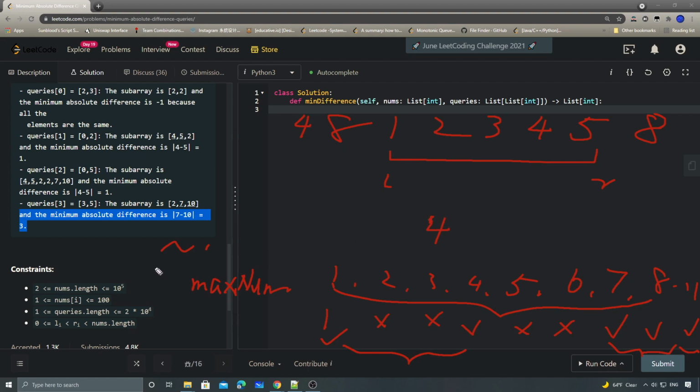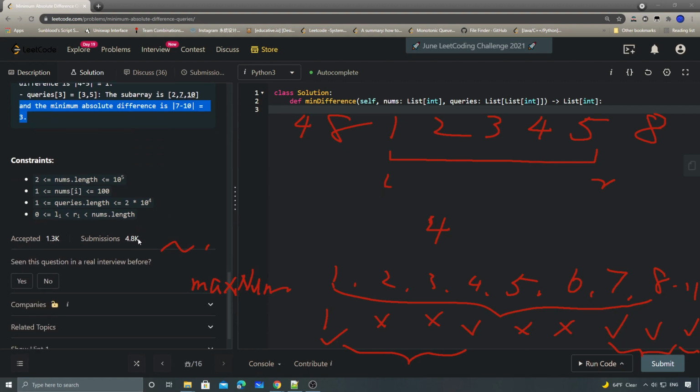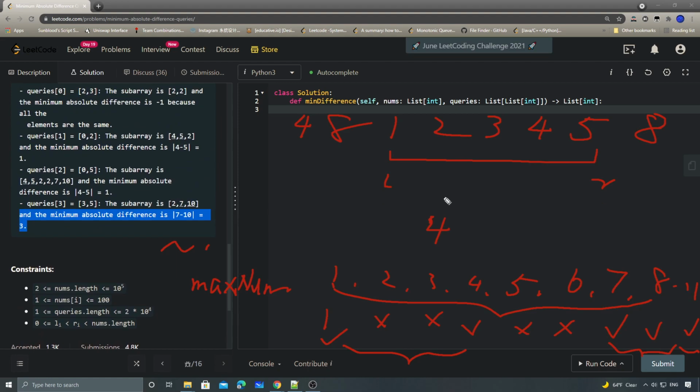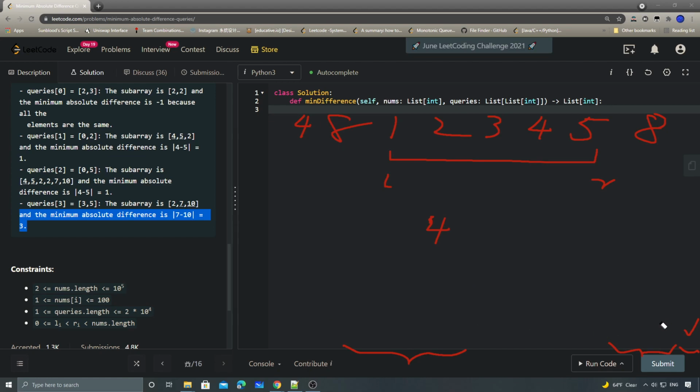Because remember, we're doing this search for each of the queries. So instead of looping and scanning everything from here to here, we can do a pre-sum. We can do a pre-sum of 4 in this case. Actually, we need to do a pre-sum for all the numbers, but since we're searching for 4, if we have the pre-sum for 4 at each index, we can simply use it to quickly find if 4 exists in this range.